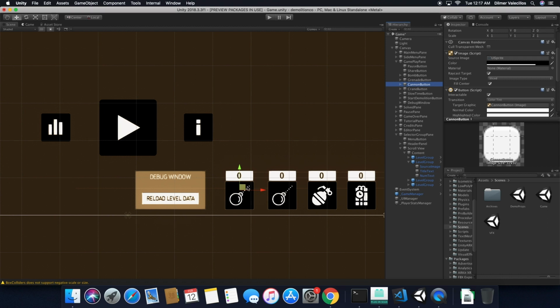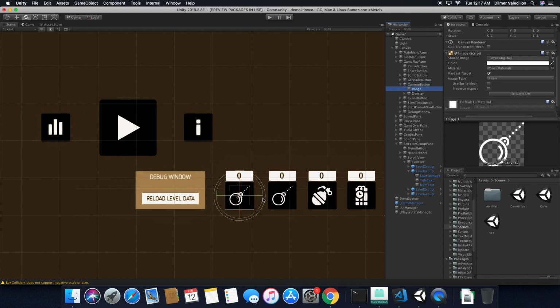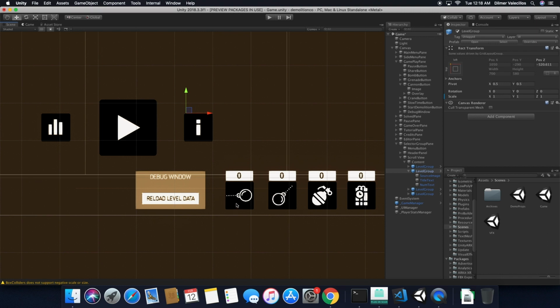Just know that the first one is going to be for the cannon. We could do something like this so that we know that this one is for the cannon, and I can just offset it a tiny bit. There we go. So that's going to be our cannon, and then this one is going to be for our crane.